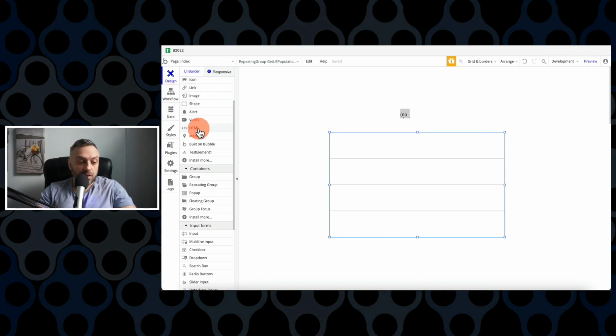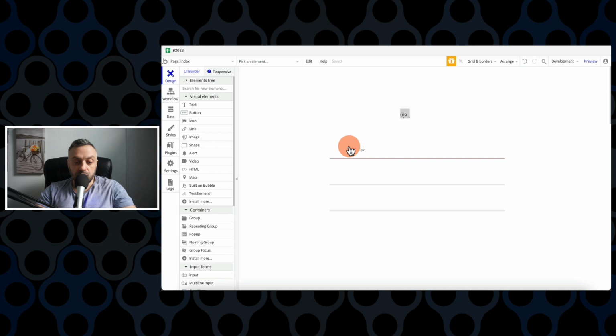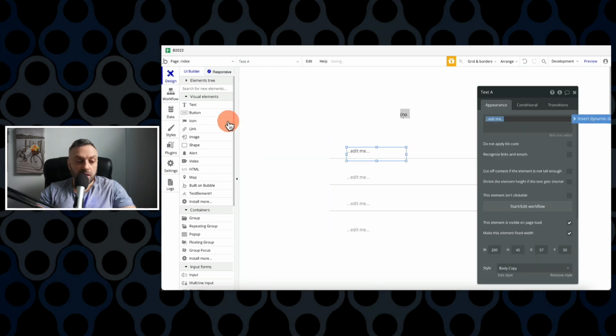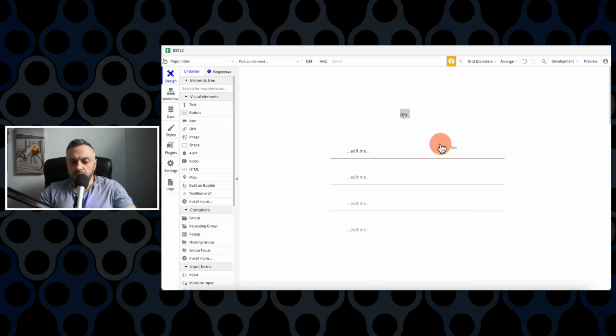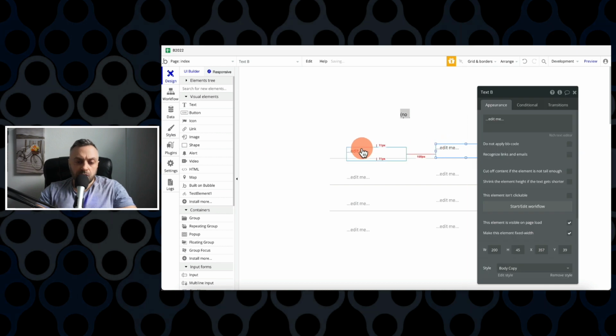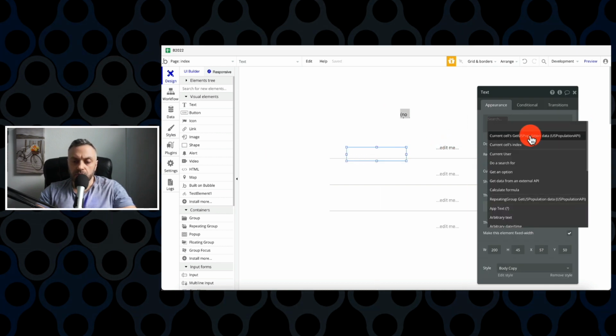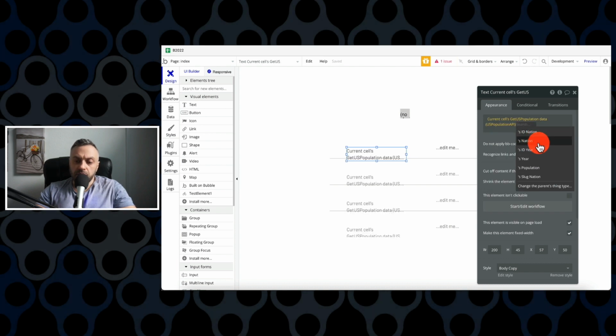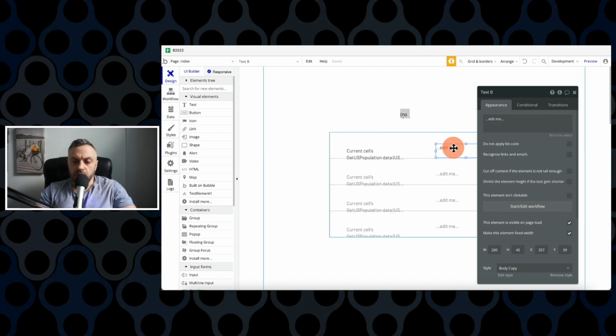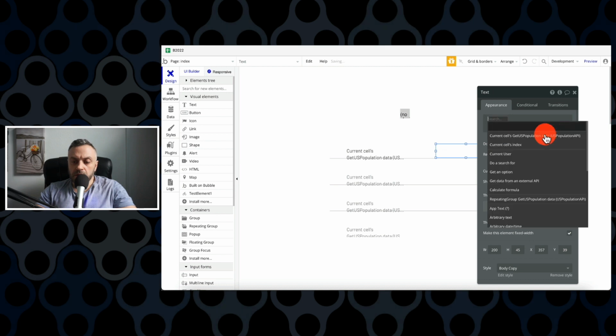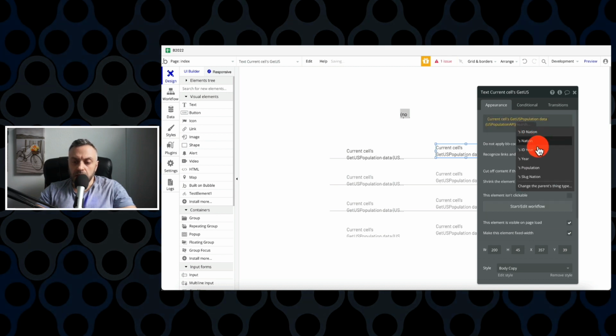Next, we're gonna drag and drop a text to display something. This is the first one, and this is the second one. Maybe display 2 columns. So if I select this text, I double click it, insert dynamic data. We're gonna choose this first option, and we're gonna say nation. That should be US. Double click, dynamic data, and we're gonna say population.